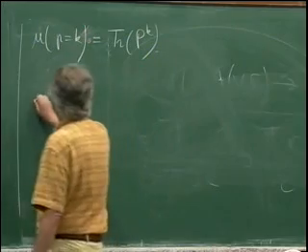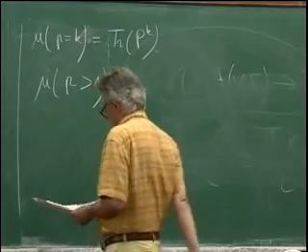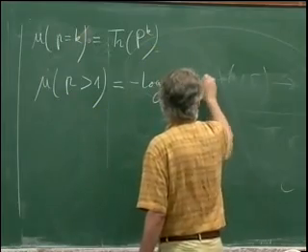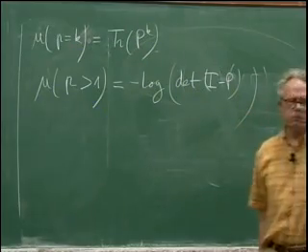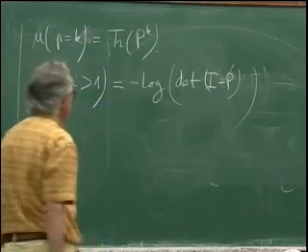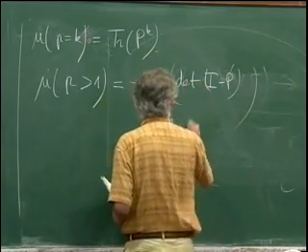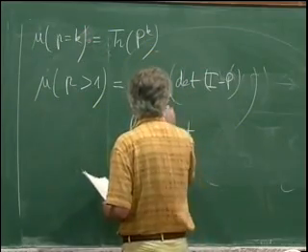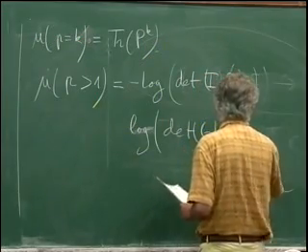From that, you get that the measure of loops with more than 1 point is minus the logarithm of the determinant of I minus P. This is just by expansion of the logarithm and the determinant: the sum of 1 over k trace of P to the k. And this actually is the logarithm, again, of the determinant of the Green function G divided by the product of lambda_x.